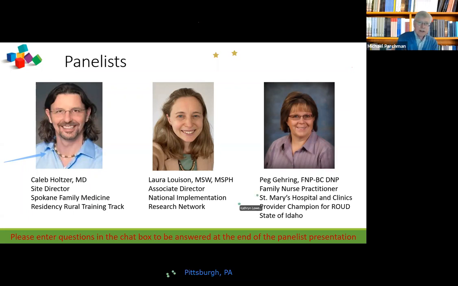The second panelist is Peg Gehring. Peg is a family nurse practitioner in Idaho. She's been in the north central area of Idaho really since, I guess, about 2009. She recently completed a doctorate in nursing practice, and the focus of her thesis was on managing chronic pain in the rural setting. And she's been treating patients with chronic pain and opioid use disorder in her practice. She completed her X-waiver training for buprenorphine in 2019. And she's been working on several different initiatives that have been funded by the CDC and others nationally as a learning collaborative, and is currently the champion for her rural medication for opioid use disorder program in the state of Idaho.